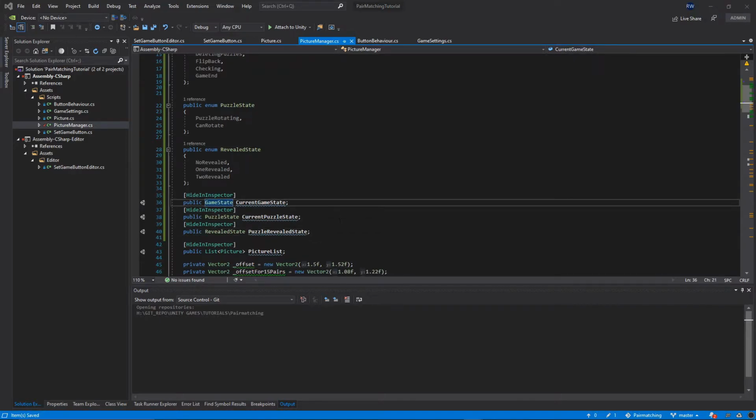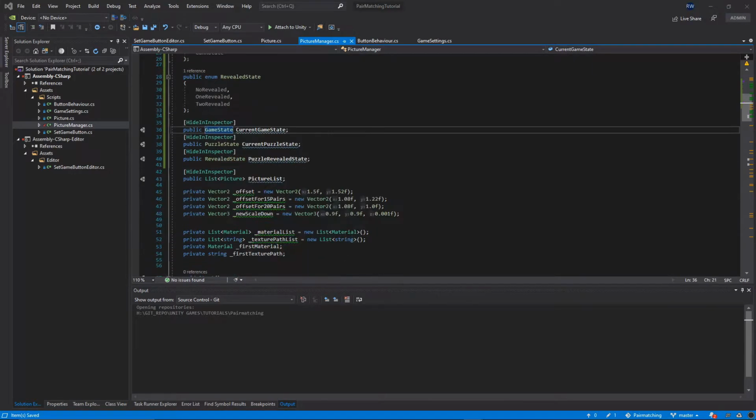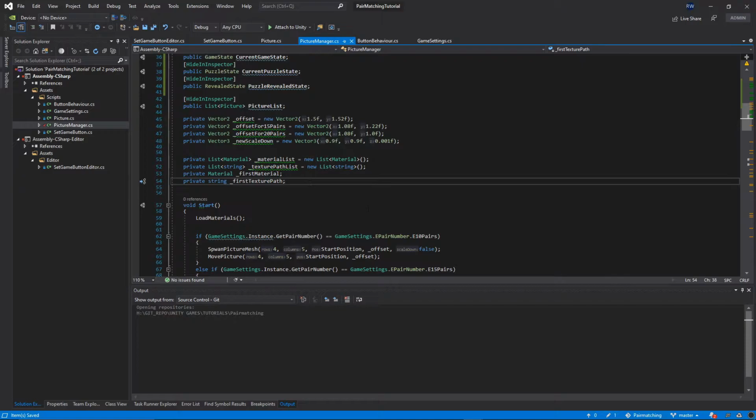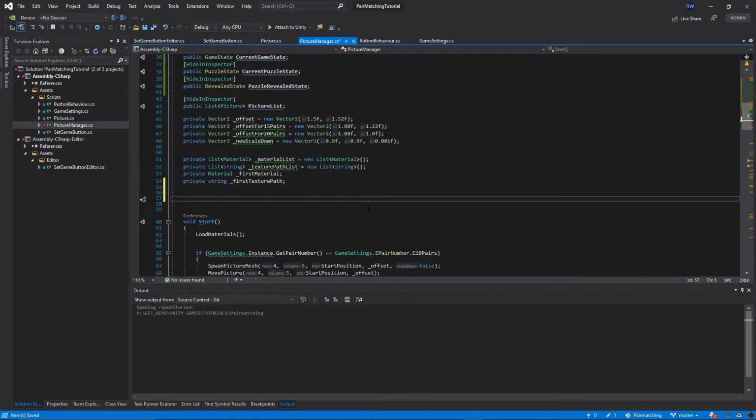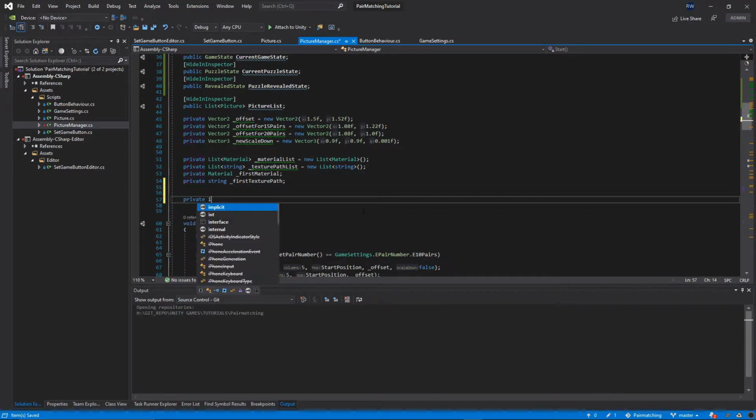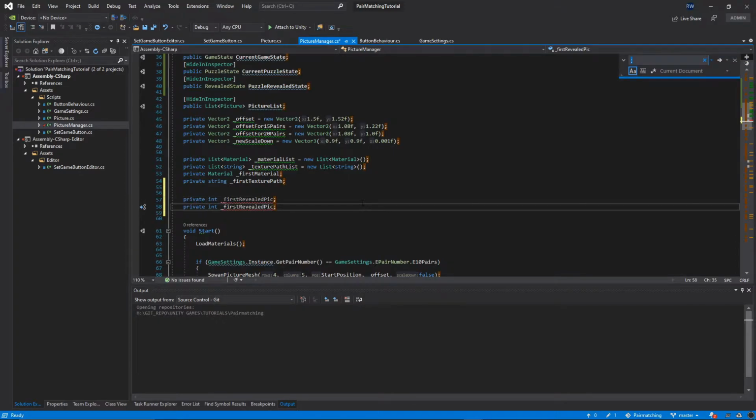We will need a few private variables also. So right below I will add the private int, and then we want to store the first revealed picture. Then we want to do the same for the second one.